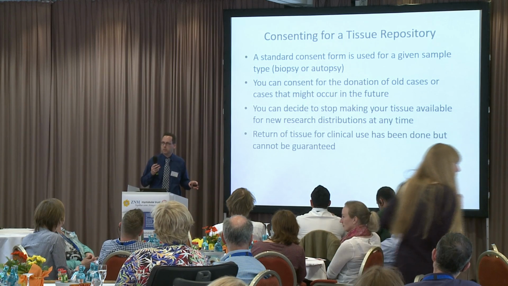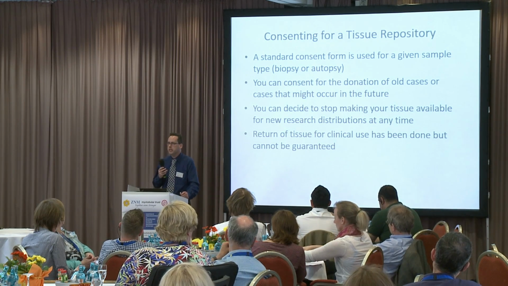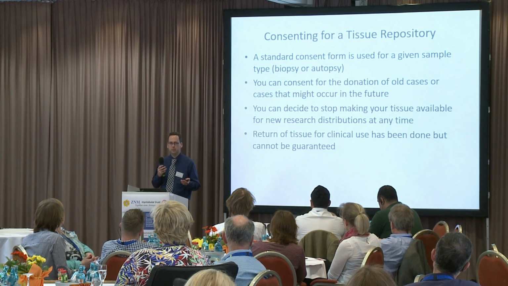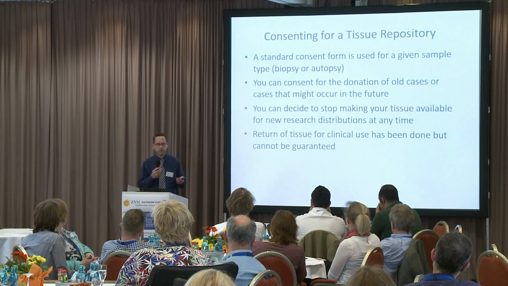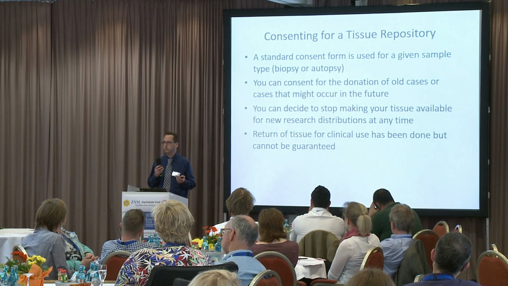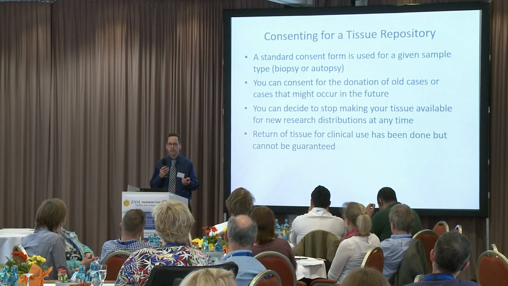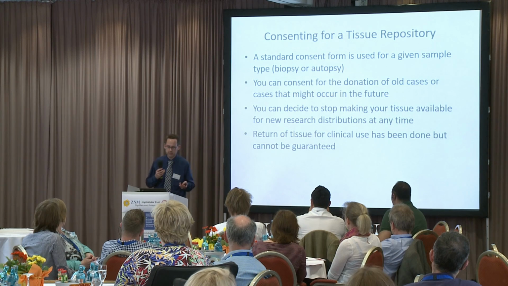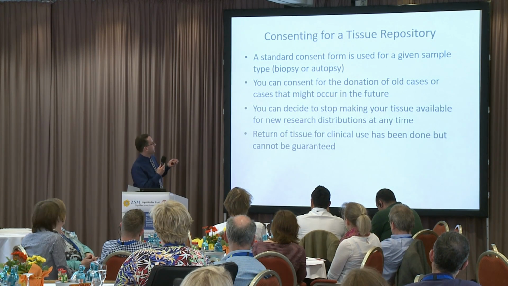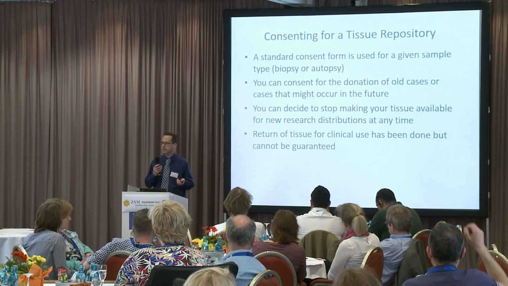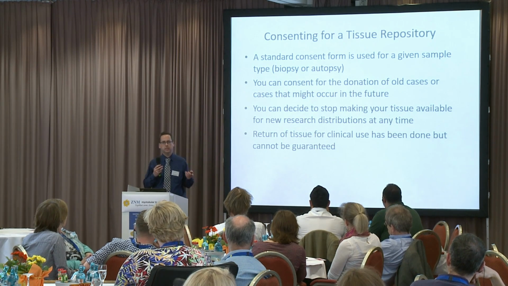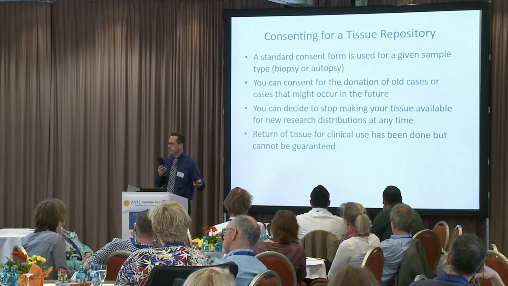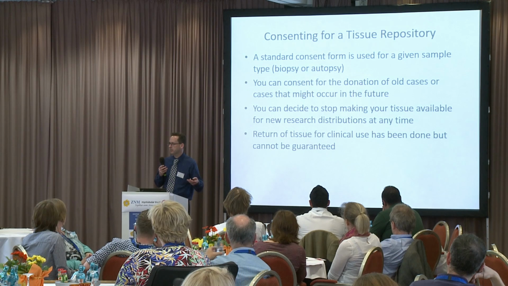Now, as far as the process of consenting for a tissue repository, what's involved? The patient or the family of the patient needs to fill out a consent form. You should be filling out a consent form in a language that you are comfortable with. Our tissue repository has German, French, soon to be Spanish, and English versions of its consent. You can consent for the donation of old cases, say the diagnostic muscle biopsies for your child. You can consent with the intention of donating future cases. So you can say, okay, if I ever have another surgery, I would like to donate that after the diagnostic testing is done.